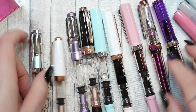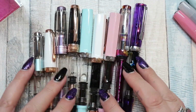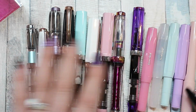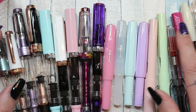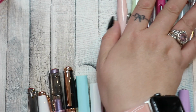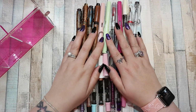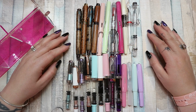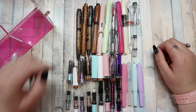I love them. They're all extra fine. I always get all my Twisbys in an extra fine. That's my favorite. But I think I might need to do two layers. Okay, I couldn't fit them all on camera unless I did them in a double layer. Those are all my fountain pens. There are a lot of fountain pens.